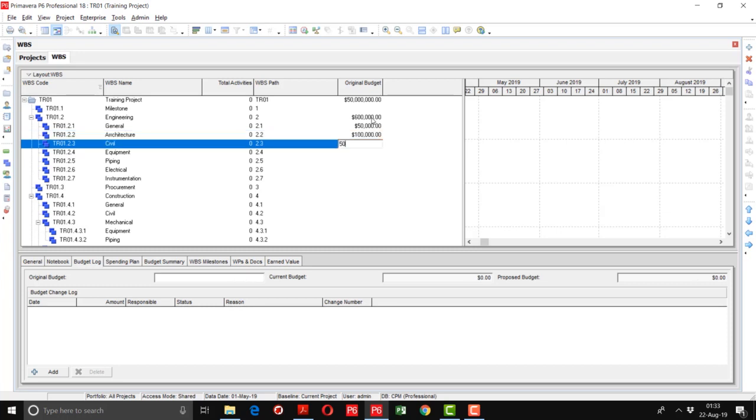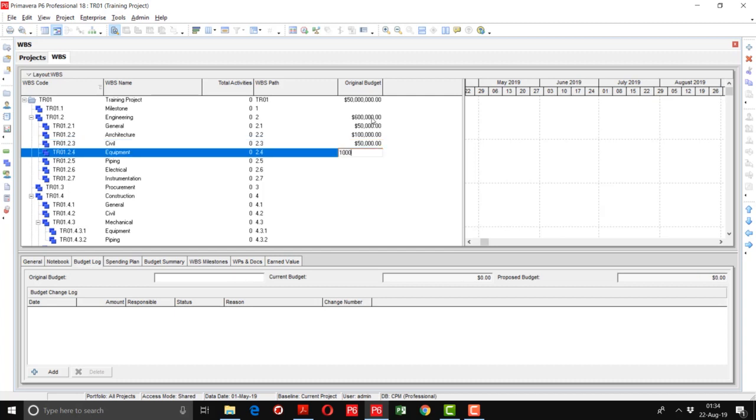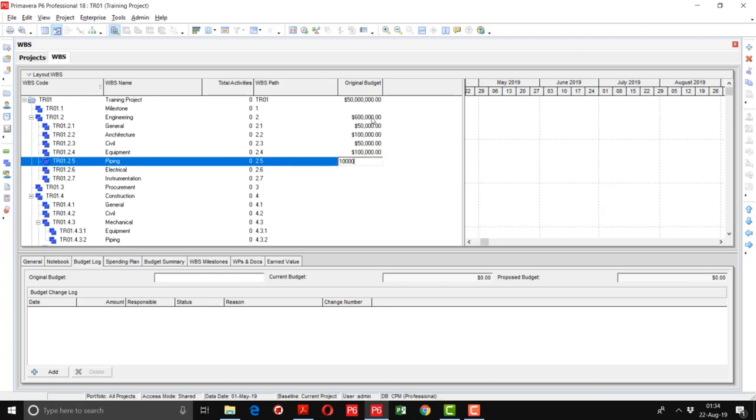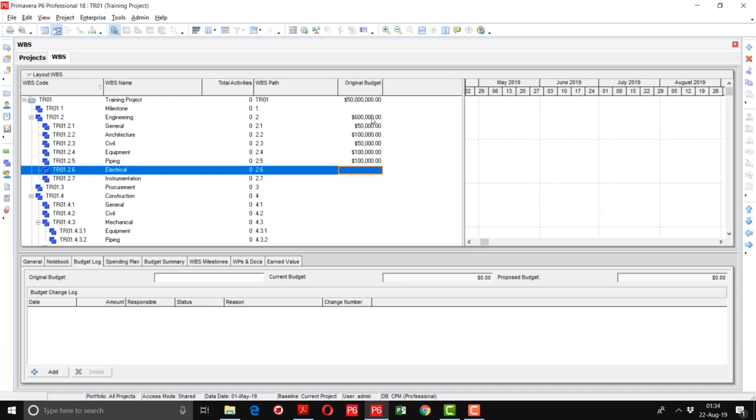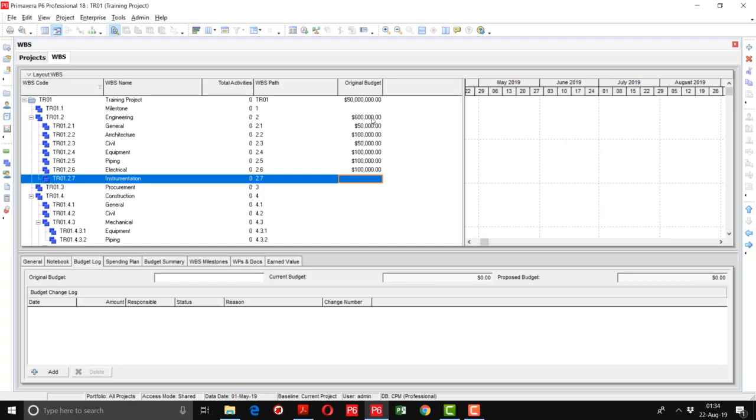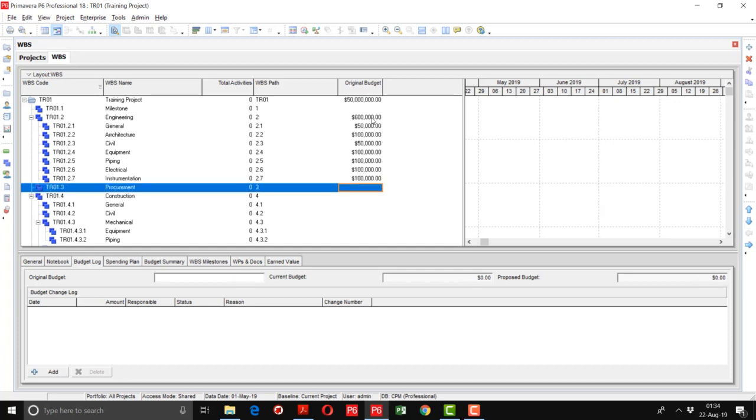Civil has a budget of 50,000. Equipment has a budget of 100,000, and 100,000 for piping. Then for electrical, we have a budget of 100,000 again, same for the instrumentation. Then coming to procurement, we have a budget of 34,400,000.